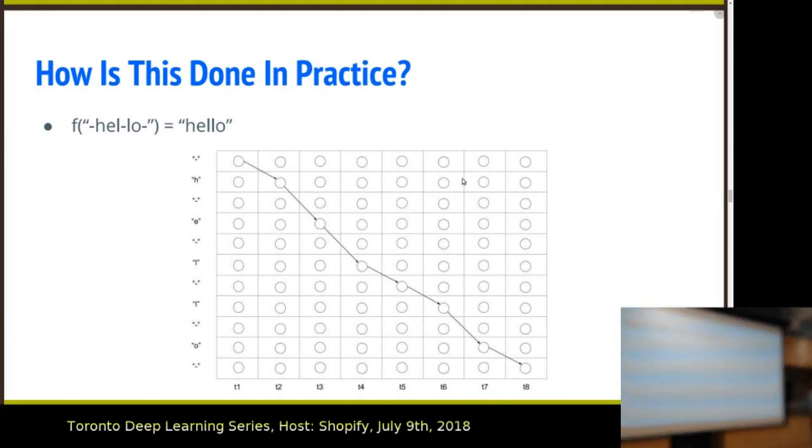Okay, so far so good. Note that in this convention, we are only allowed to go across and down. Okay, we're actually not allowed to go up. And that sort of simplifies the whole computation, but it also means there is an inherent assumption. We need to know the order of the labels. So we need to know that H happened first, then E, then L, then L, then O. Otherwise this breaks and the whole thing becomes much more complicated.